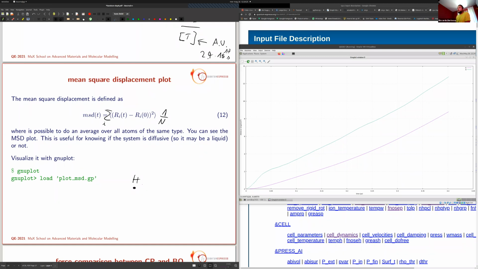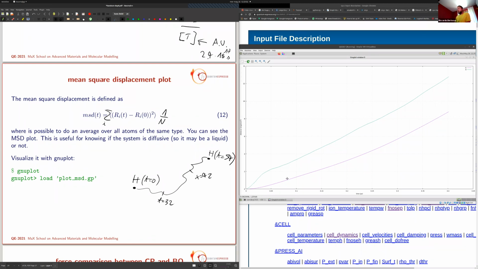You have a starting position at t equals 0. Then this atom goes away during the trajectory. You have t equal 32, t equal 42, whatever, and you are here now. And the mean square displacement is simply the difference between the position at every given time and the initial position, squared, and you get this plot here.